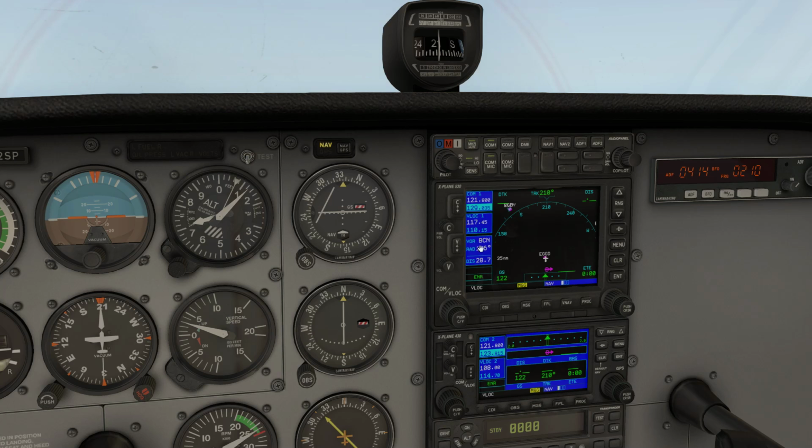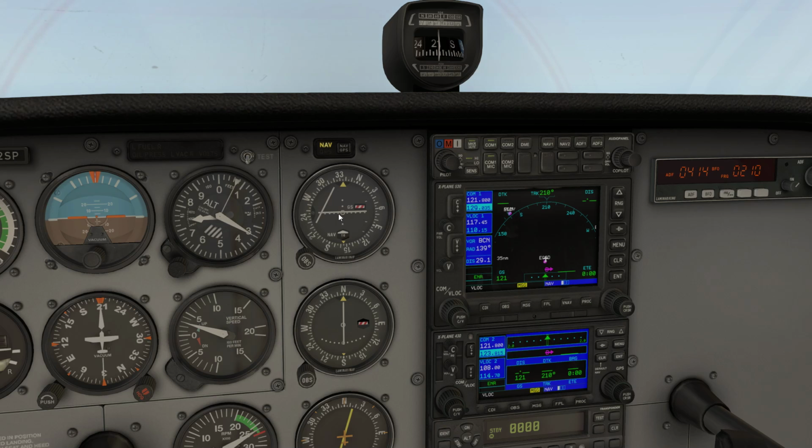When it's locked on to the VOR frequency, it tells you the abbreviation of the VOR that you've locked onto, and it gives you the distance to that VOR. Now what you need to do is fly in the direction of that VOR, and the way you do that is by using this gauge here. This gauge doubles up as the instrument landing system gauge and your VOR directional gauge.